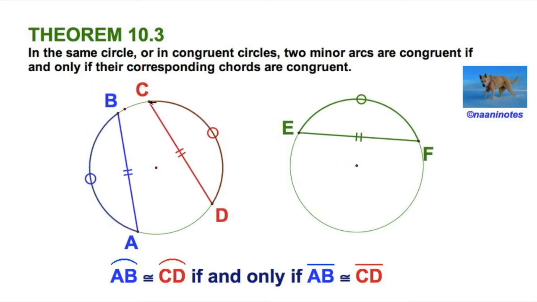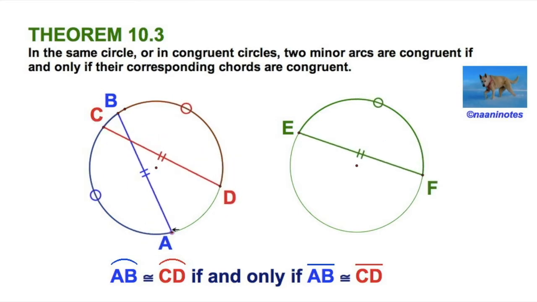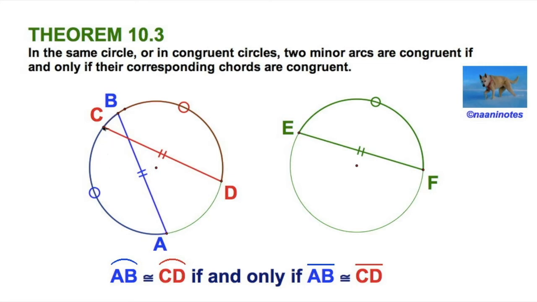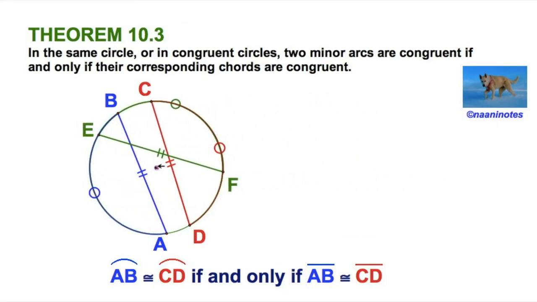Now, this is just to visualize. Let's say I took this. Remember, they could overlap, so the figure could look like this. It might be a little harder to see if they overlap. But if I were to do this, I can really see the congruence there if I just put them one on top of the other. And that's just to visualize, so we're going to imagine that. Or again, if it's congruent circles, if the arcs are congruent, so are the chords, and vice versa.